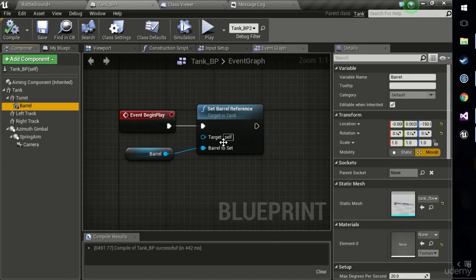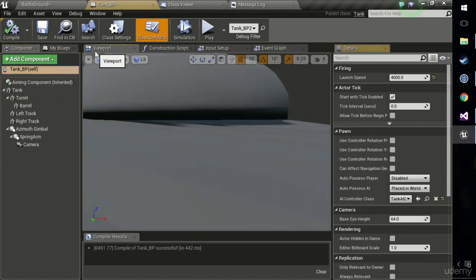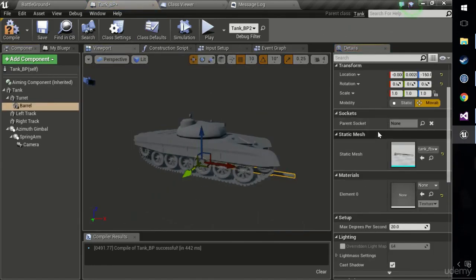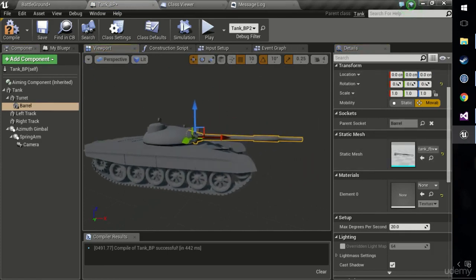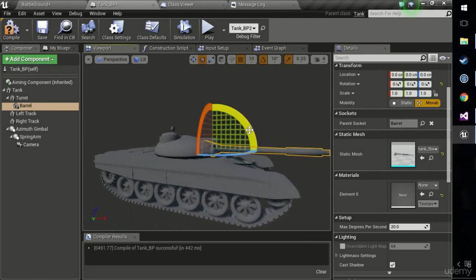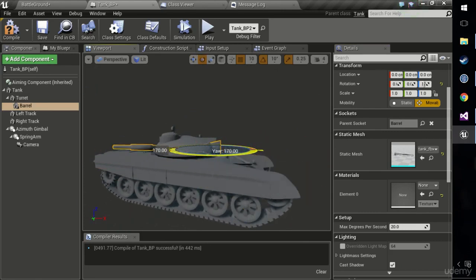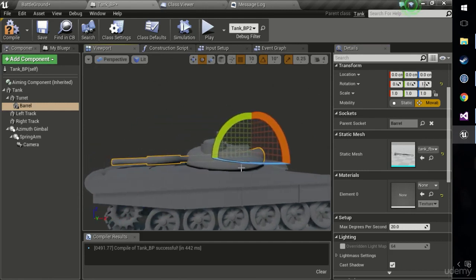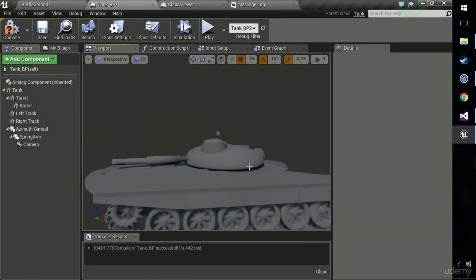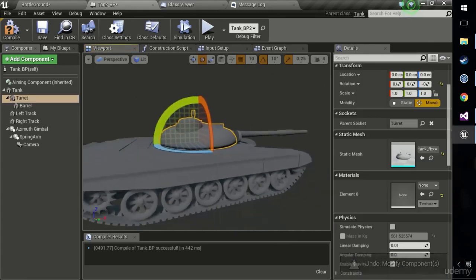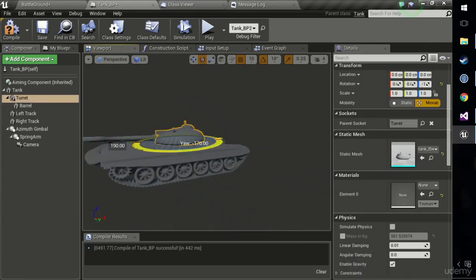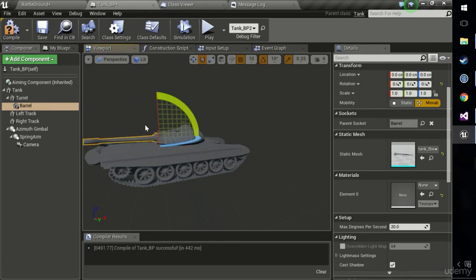In fact, I can probably find out pretty easily by just going to the tank viewport. So the reason the barrel's on the floor is the parent socket needs to be set to the barrel socket on the turret, and the location of the barrel needs to be reset. Great, so now the barrel's in the right place again. Let's have a look at some sensible defaults. I'm going to rotate it around 180 degrees, or 170, 180 is better. Oh no, not that. Not the barrel rotated 180 degrees, of course, but the turret. How silly of me. So how low can you go, Mr. Barrel? Well, you can go to 0. You're not going to be able to go any lower than 0. You're going to hit the back of the tank.